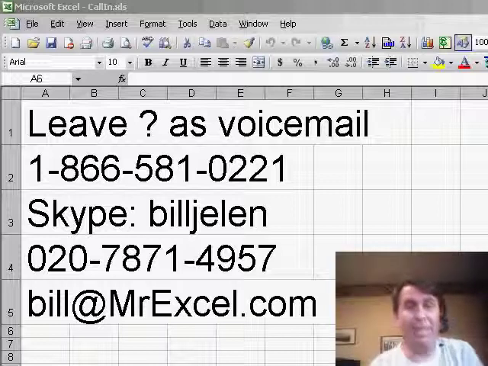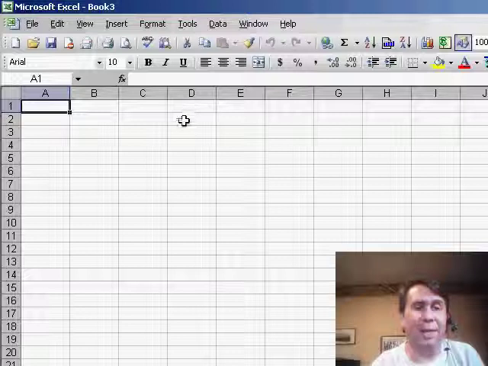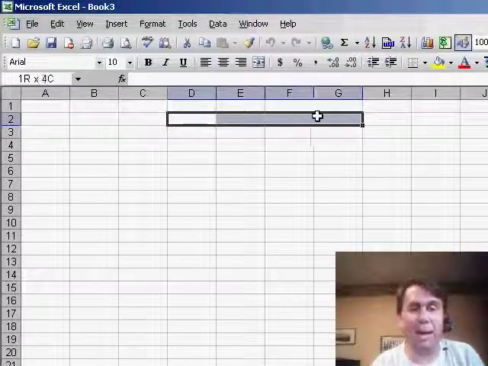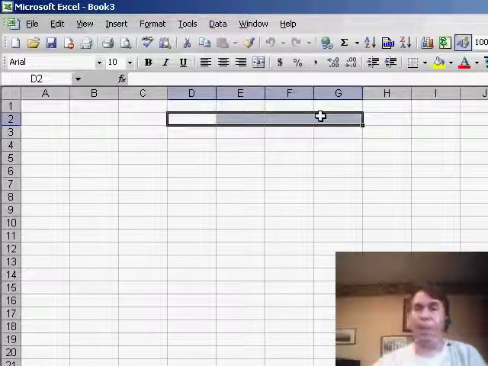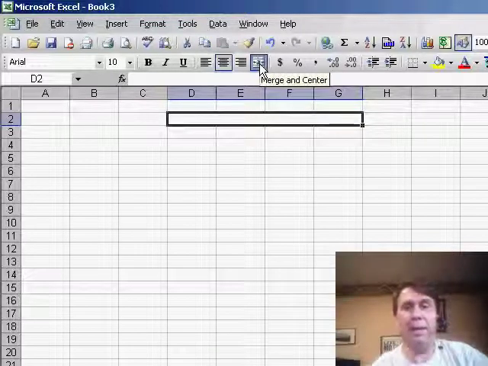Unfortunately, Brent sent in a two-part question, and today's part, I don't have an answer for, at least one that's not going to be acceptable. Brent said that he likes to use the data validation to get a drop-down list, but sometimes he has several cells that are merged together and the drop-down arrow appears way off to the right. He says, hey, is there any way to make the drop-down arrow appear on the left?